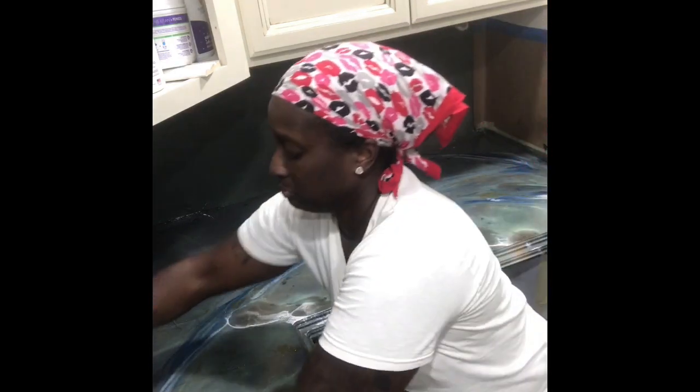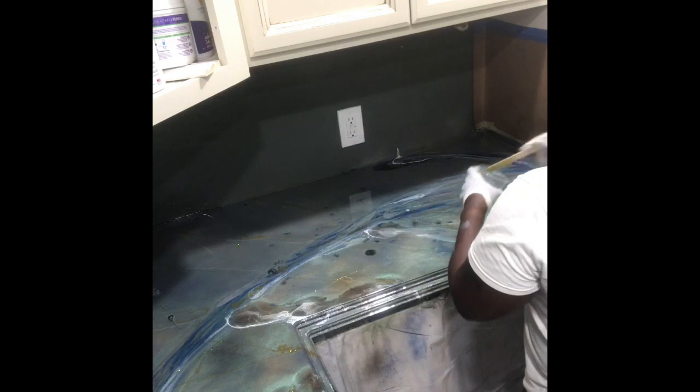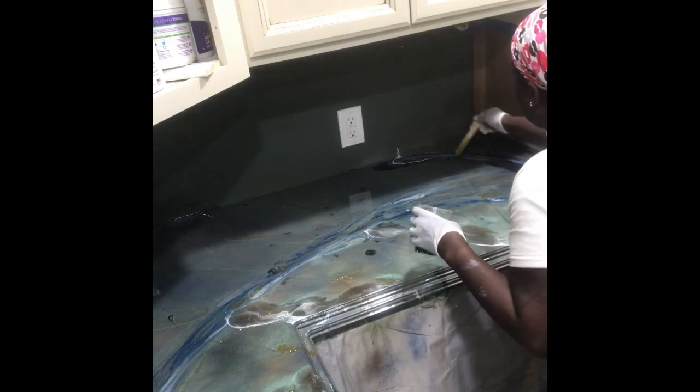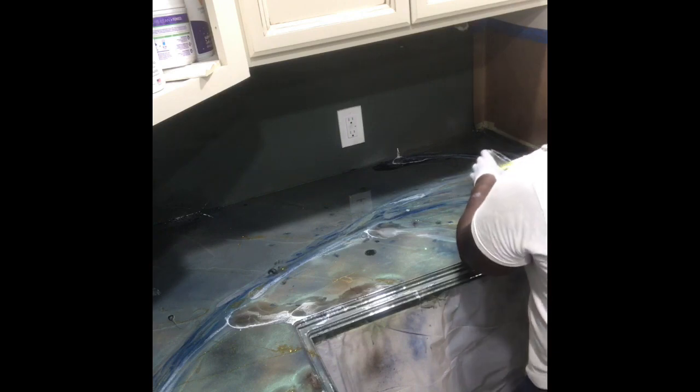Make sure when you are adding your color, whether you're drizzling or you're using the paint stick with spray, that you go over your edges so that it can have a more natural look.